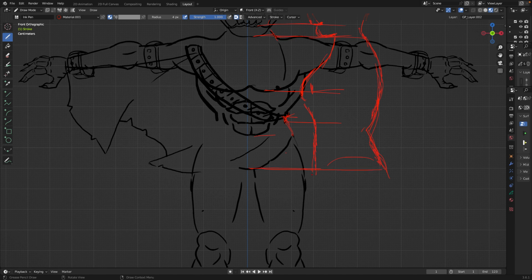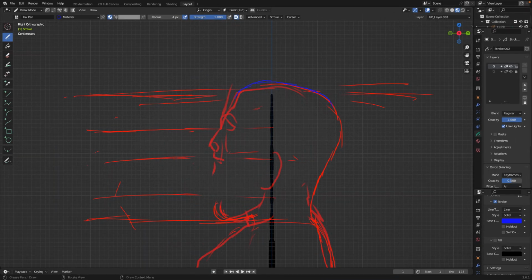Uh-oh, this one is wrong. So this is gonna be here and right. Maybe up a little bit more. Right there. Just a simple cleanup. Here's the mouth. It's gonna be open over here, so we're just gonna leave it like that.